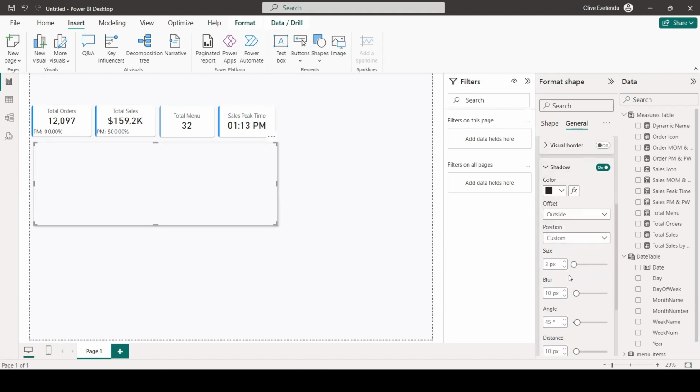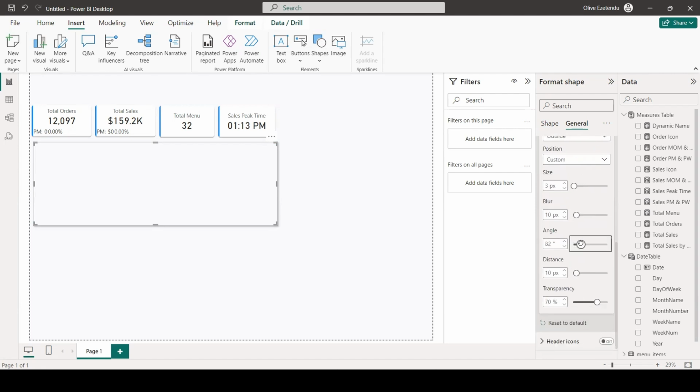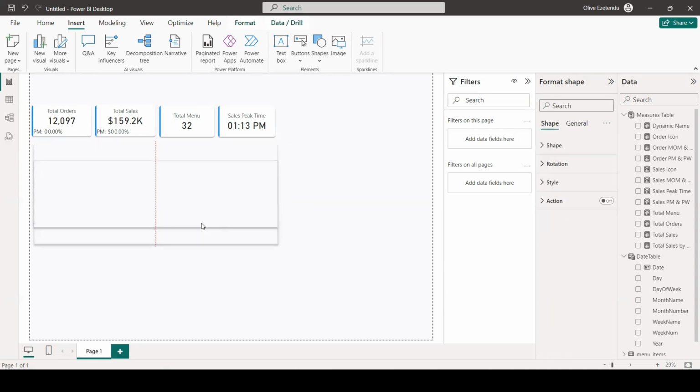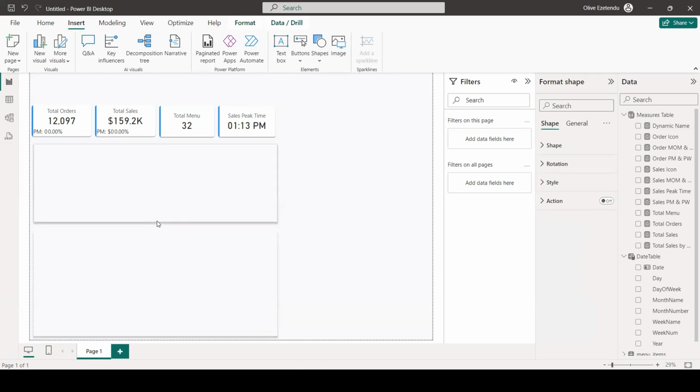We're going to come to custom. I always like to put it in 90 degrees. Okay, so this is what it looks like. Yeah, I want this to be properly aligned. Transparency, let's increase that so it's not too dark. Okay, so now the next thing we want to do is to copy and paste this. We're just going to bring this down here. Going to copy and paste this, bring this down here.